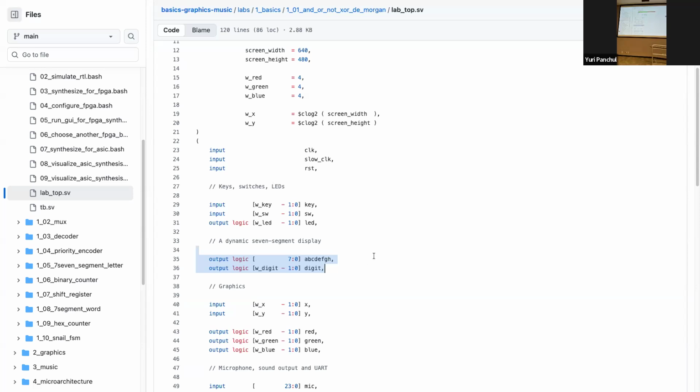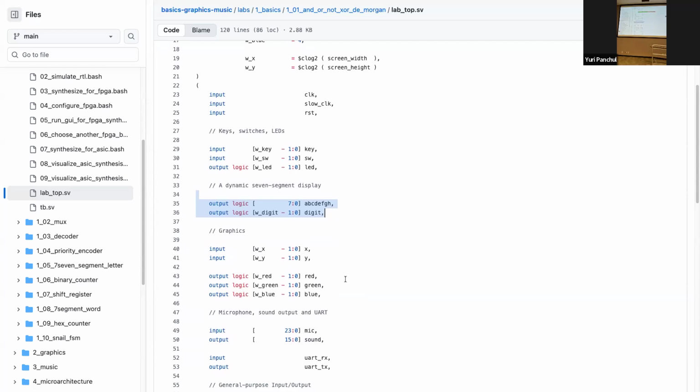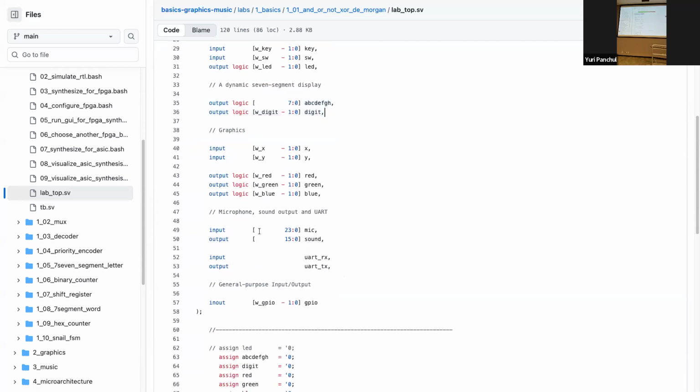Then we have inputs for the graphics. For the graphics, we have X coordinate and Y coordinate, and the user needs to create a function that tells what is the color of a pixel with the coordinates X and Y. Then we have a value for the microphone and an output for sound, because we have microphones and a sound output here.